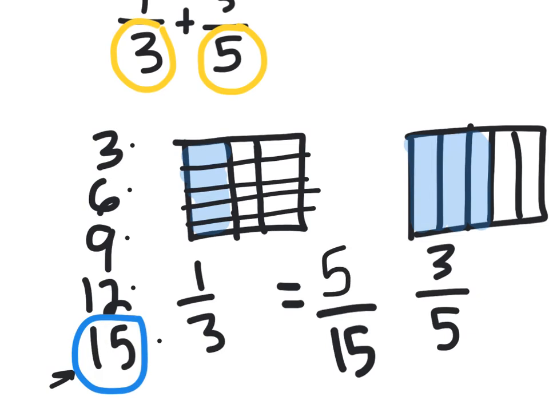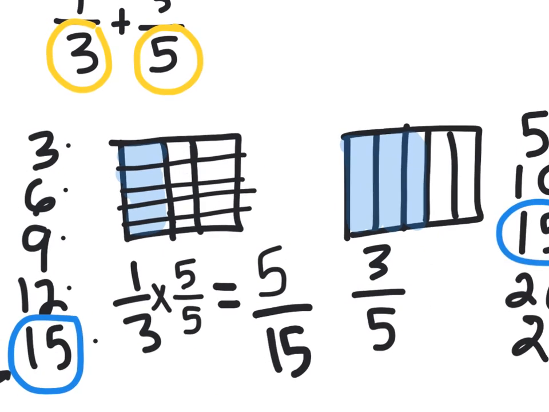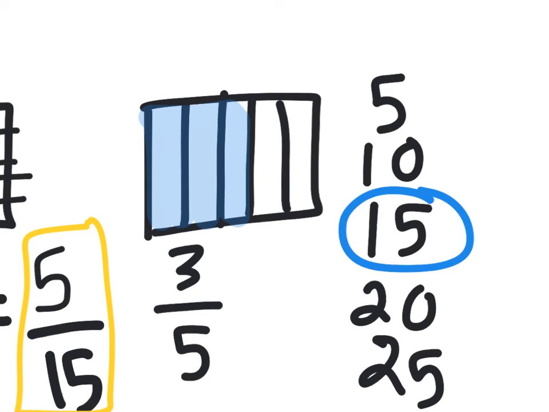Now some people like to just multiply, and they can do that. Times 5/5. They cut each individual third into 5 pieces, and they end up with 5/15. But here's my new fraction, 5/15. I'm going to go ahead and just highlight that here, circle it up. This is what I need to do with my other fraction.